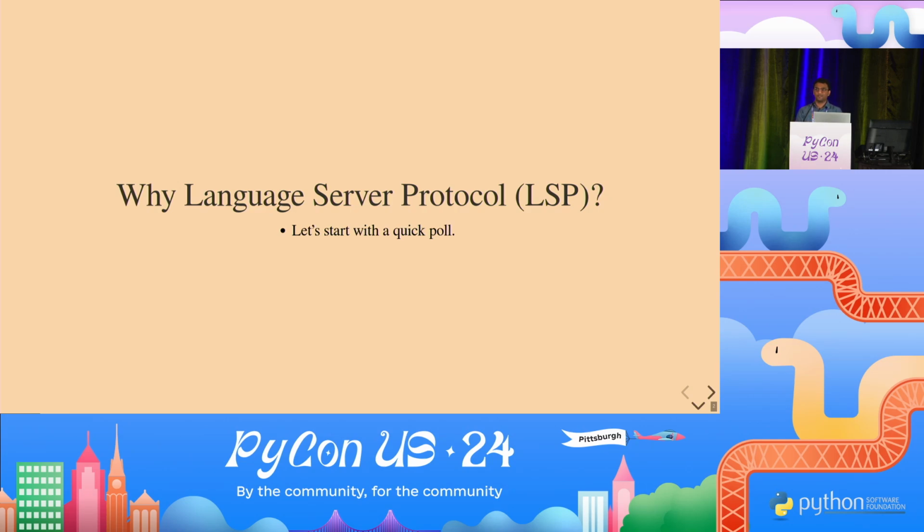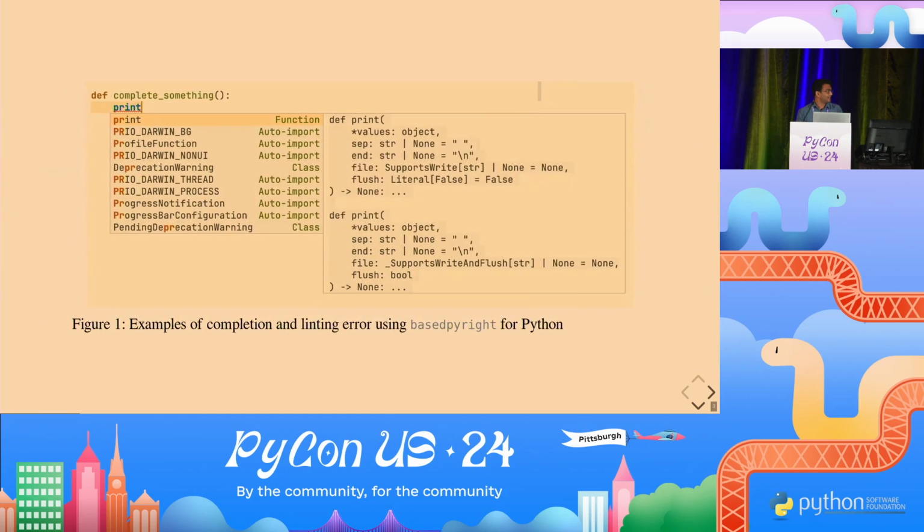How many people in the audience use VSCode? Roughly 70 people. JetBrains IDEs, Vim, NeoVim, Emacs. Yeah, so most of us have seen something like that. That's autocomplete. We've used that for everything that we type on. And the image shows an example for autocompletion for print using the Basedpyright language server. And it shows different options that we could select and the documentation for the print function.